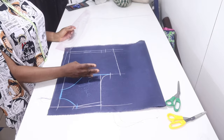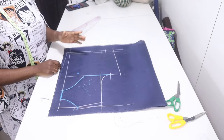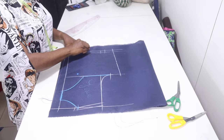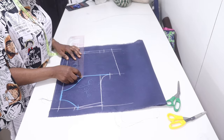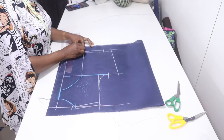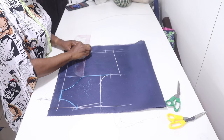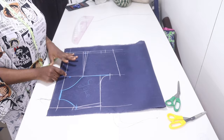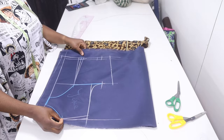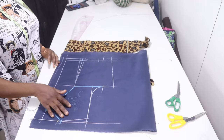I'm going to be cutting this out and replacing this section with my net, and cutting this on my Ankara fabric. I want my corset to have a zip at the back and also an eyelet, so I need to measure my darts. From this line, I'll measure my nipple-to-nipple distance divided by four and rule it upward. I'm going to take half inch on both sides of this line — half inch on each side. My fabric is folded into two and I place my lining on top so I can cut — only the lower part is cut on the Ankara fabric; this upper part is cut on the net.